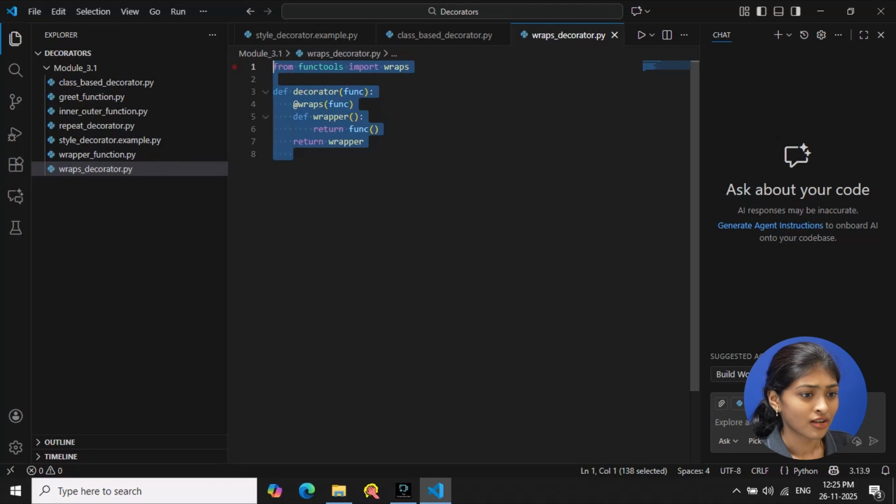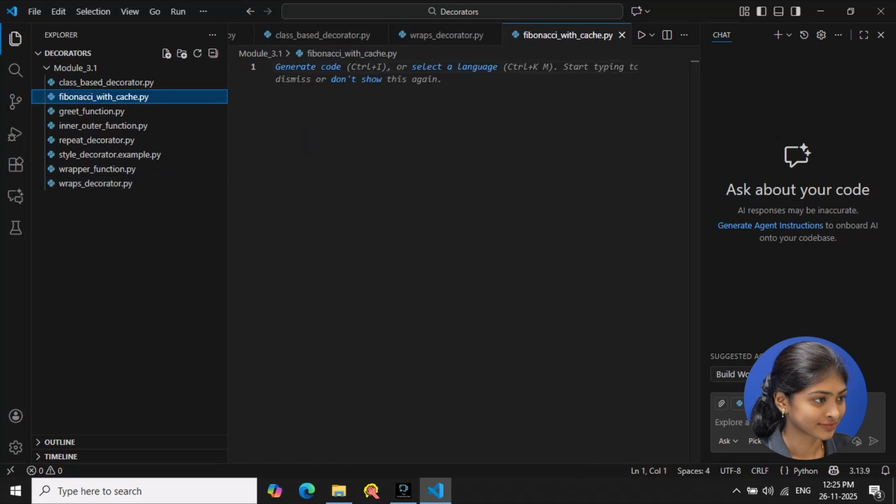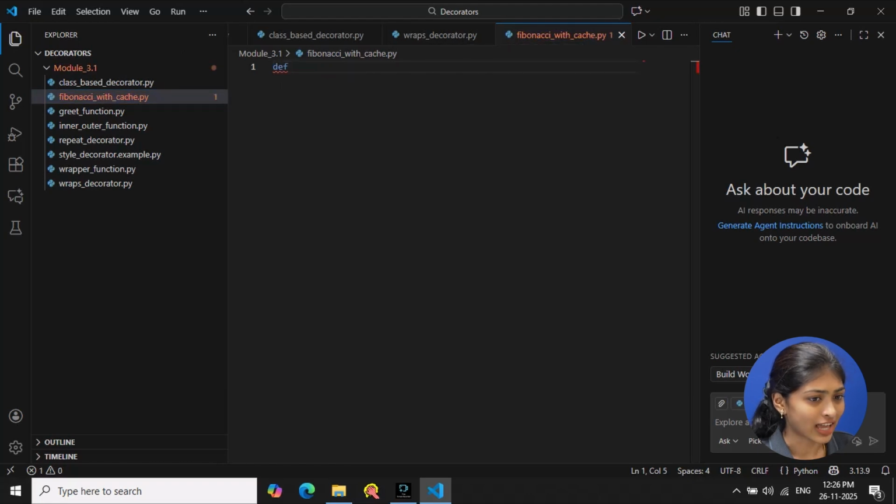Here, wraps is like tagging the original author after remixing the song. That's how it works. Without the wraps, I told you, name, doc, module are all lost. And that's with the wrapper function.